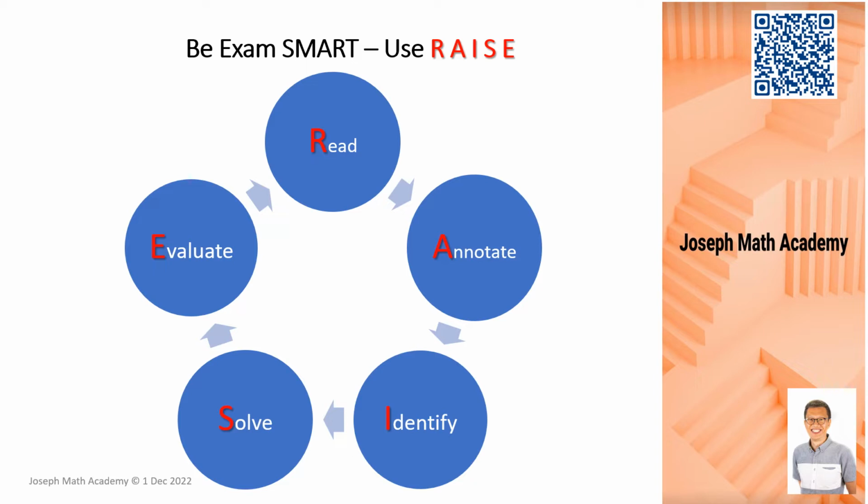After solving the entire question, we are strongly encouraged to evaluate. Evaluate means to confirm that our answer, our solution, is correct. Usually when we evaluate, we use a different strategy, a different heuristic, a different concept to solve the same word problem. And once we get the same answer using two different concepts, two different ways of solving, we can confirm that our answer is definitely correct.